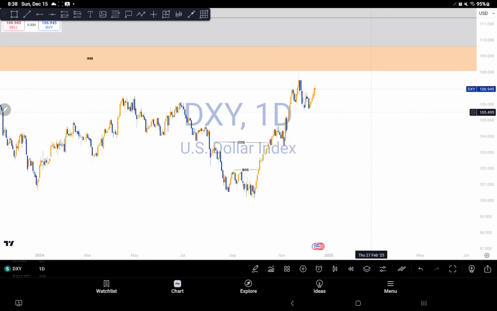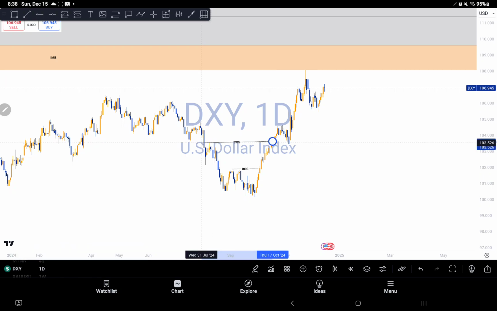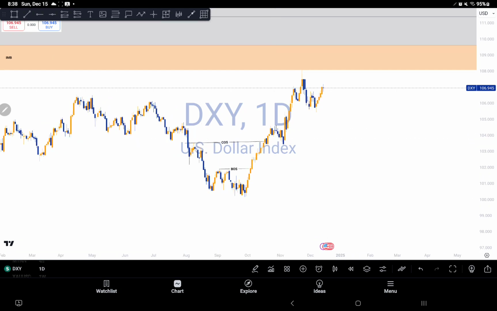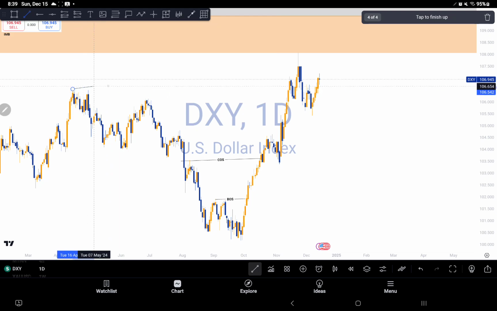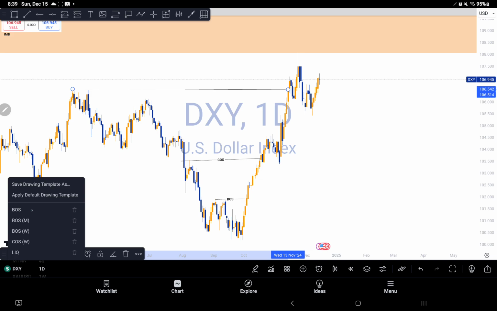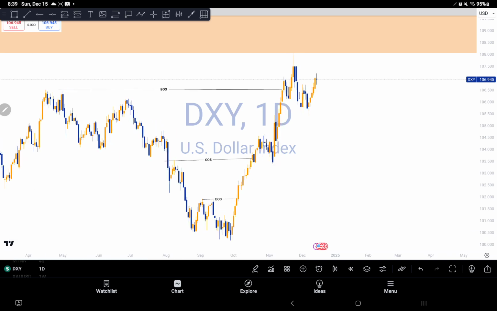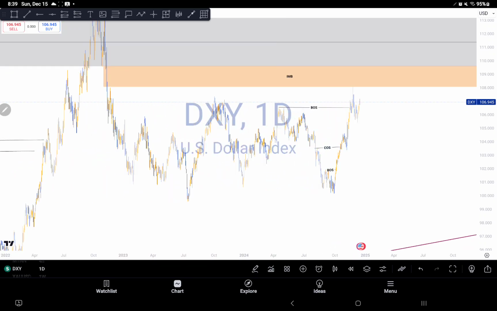A change of structure around this area, because that was the last low we had, but the market broke it, right? Which translates that the market is going to continue to push to the upside, and the market has continued to break structure, break structure, break structure. We can see that we broke this final structure right here, which shows that the market is definitely in a bull run, right? It continues to break structure, and broke this previous high too.